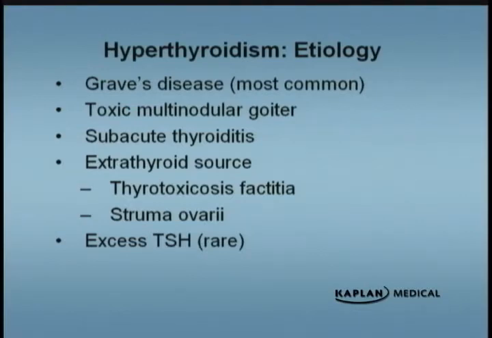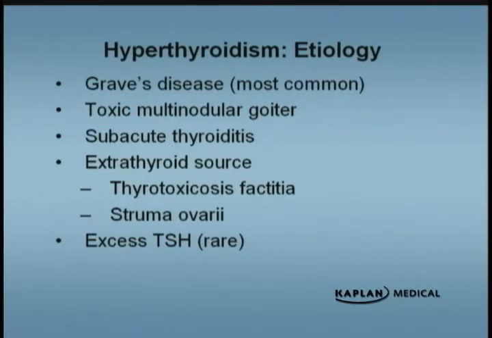The other one that we see in older patients is the toxic multinodular goiter. That's the second most common one that we see. But we see some other forms of hyperthyroidism. They may not be Graves' disease, but clinically the patient presents with hyperthyroidism in these cases too. And this is subacute thyroiditis. I just showed you a case of that, how they presented, or de Quervain's thyroiditis. That's another name for it.